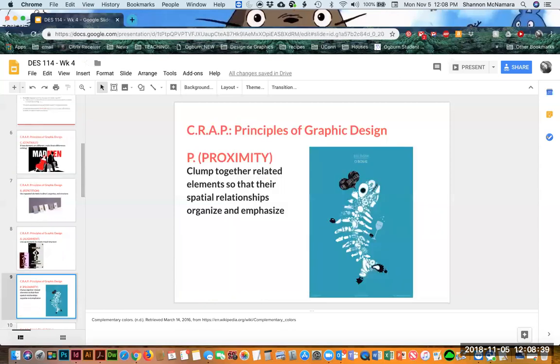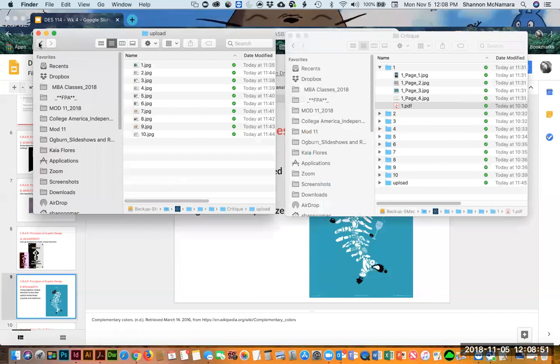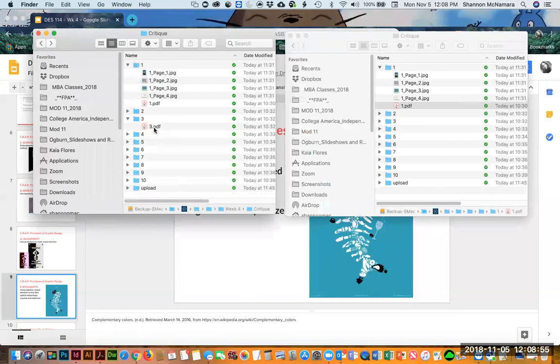And then proximity. We group together related elements so that their spatial relationship organizes and emphasizes. A good example of that really is in our trifold. So let me open up, which one was I gonna open?